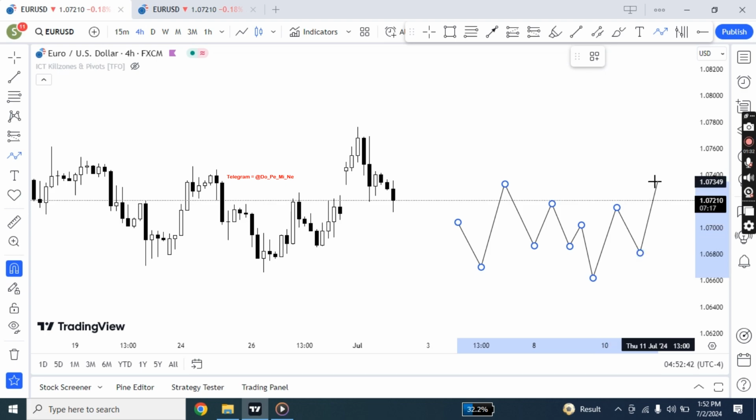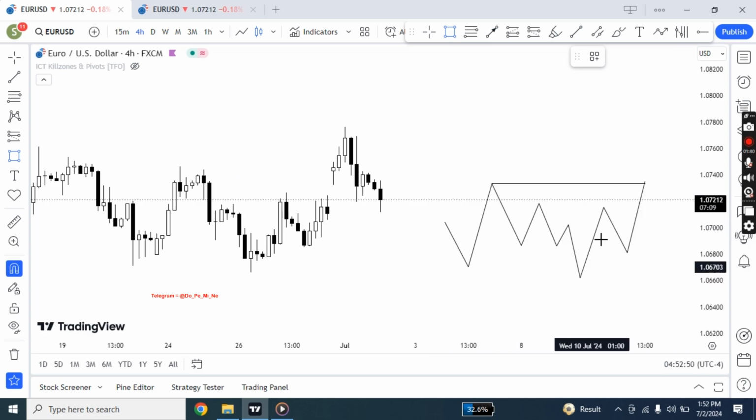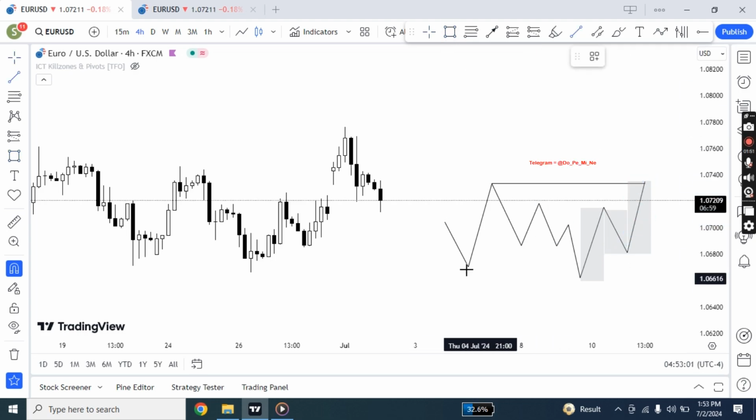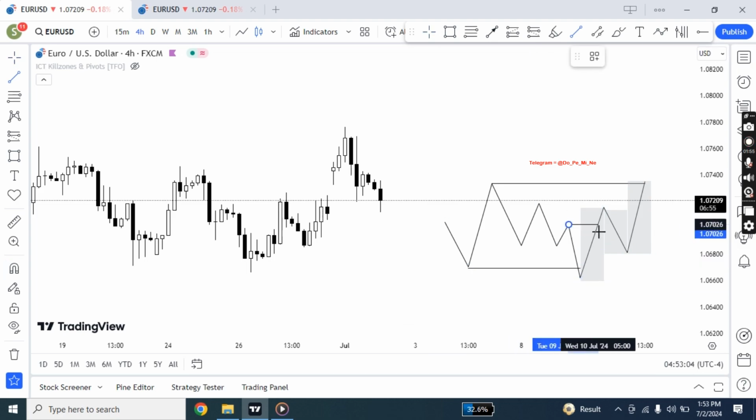What you need to remember is that even when price continues its journey towards the opposing end of the range, our drawn liquidity, it doesn't move straight away in a straight line. It always moves in expansions and then retracements and then another expansion towards those drawn liquidities. The first retracement after the expansion occurs when 50% of the range is taken, or an inside range high or low is taken.